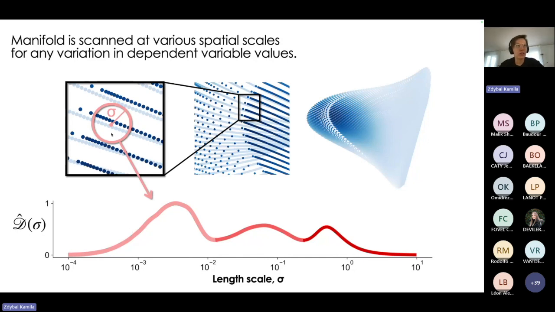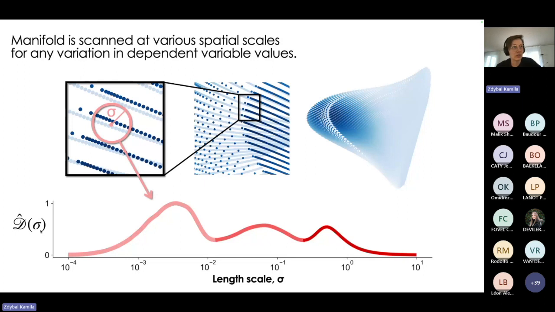And at some point, if I kept going and scanned at really, really small length scales, my filter, this circle, is going to be so small that it's just going to encapsulate single data points. And at this point, I will not see variation anymore, right? Because one filter has at most one data point inside, and that does not create a variation in that blue variable. So at some point, once we go really small with the length scales, this d-hat is going to be 0. It's just going to be quiet at this point.